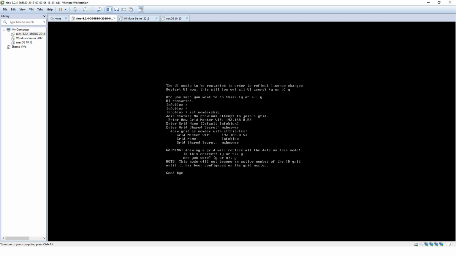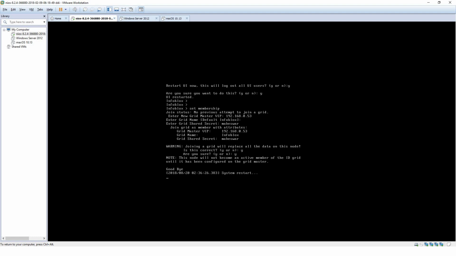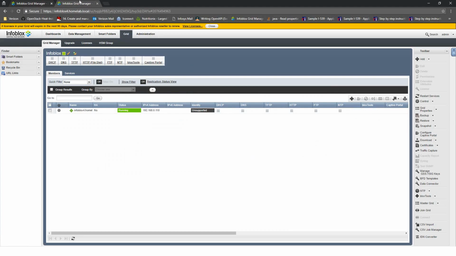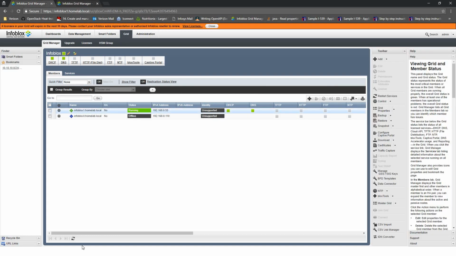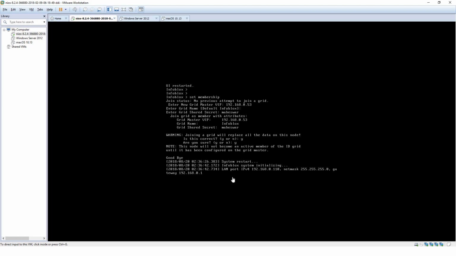Okay, so now if we go to the grid master, we will be able to see the status changing from offline to connecting. So this may take up to 5 minutes or so.